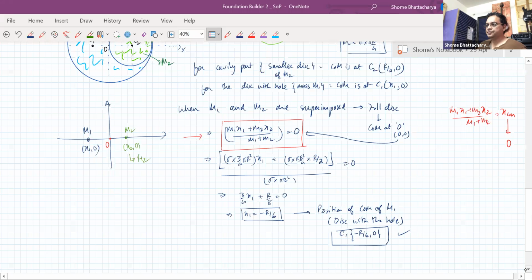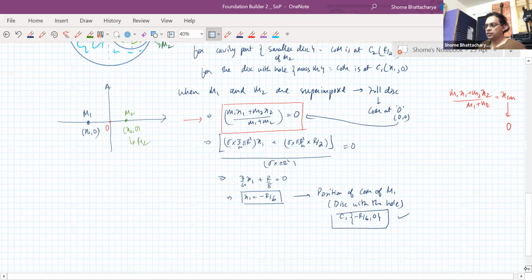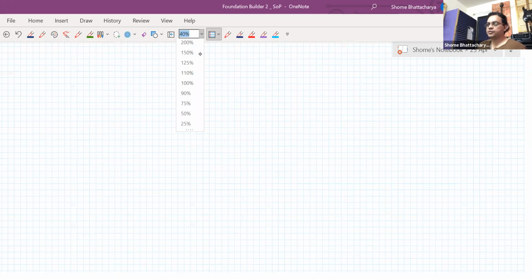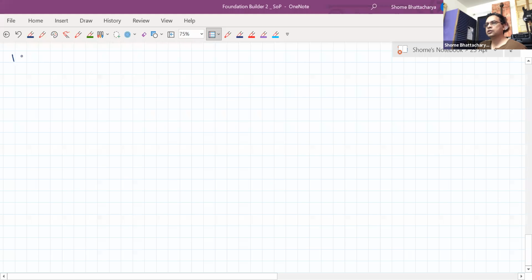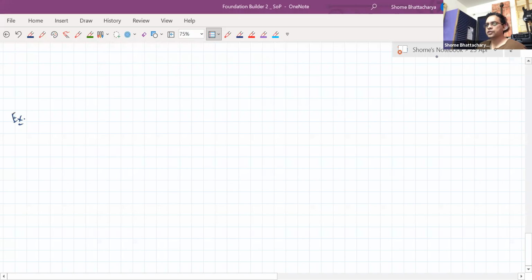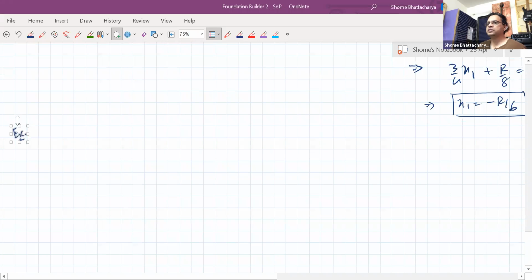Okay, let's see another example, somewhat similar but actually simpler. Sir, this example was in HC Verma. Which one? This round hole one? Yes, sir. Yes, this is a standard example. There are two such examples actually. One is a disk with a round hole, and the other is a solid sphere with a spherical cavity. The only difference in the case of the solid sphere with a spherical cavity is that you have to write the mass as density into volume.